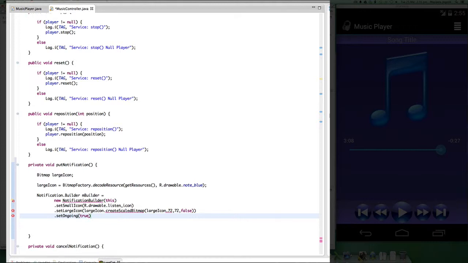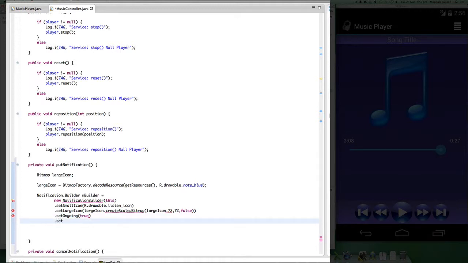In this particular case, even when the user touches the notification, I still want to keep that notification in my notification drawer. So that's why I will set ongoing to true, which means that even if the user touches the notification, it will still remain in the notification drawer. So to do that, I would say setOngoing true, and then I would set title.